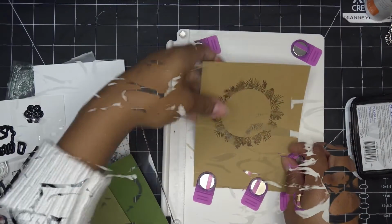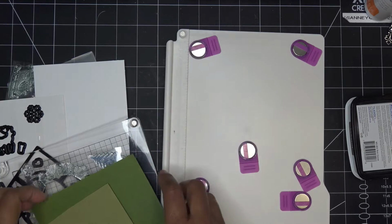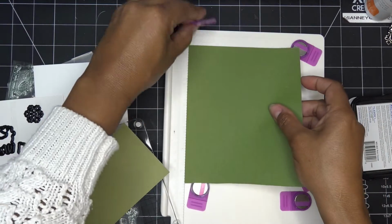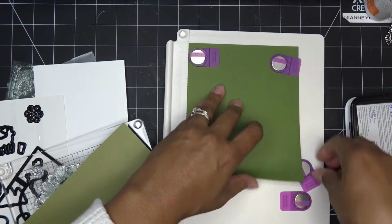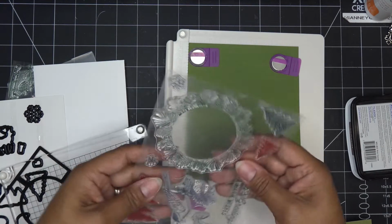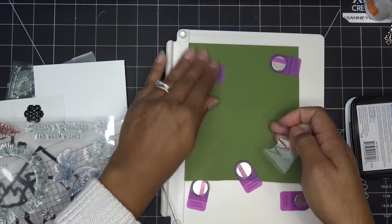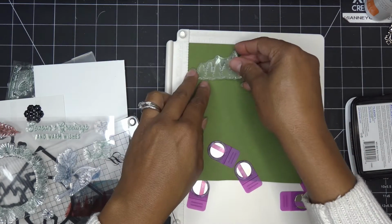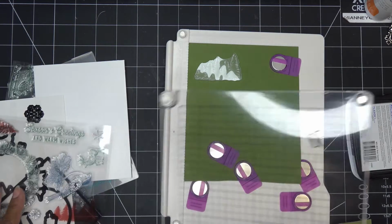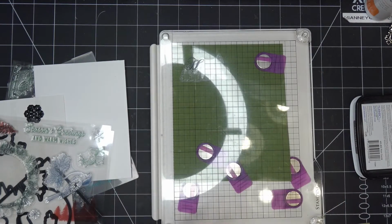To the side. And we're going to use a little bit of the tree line. So what I'm going to do is just stamp that in different colors of green paper, but with green ink, so just like a tone on tone. So again, maybe this whole line here. Just put that down there. And let me grab some green ink here.